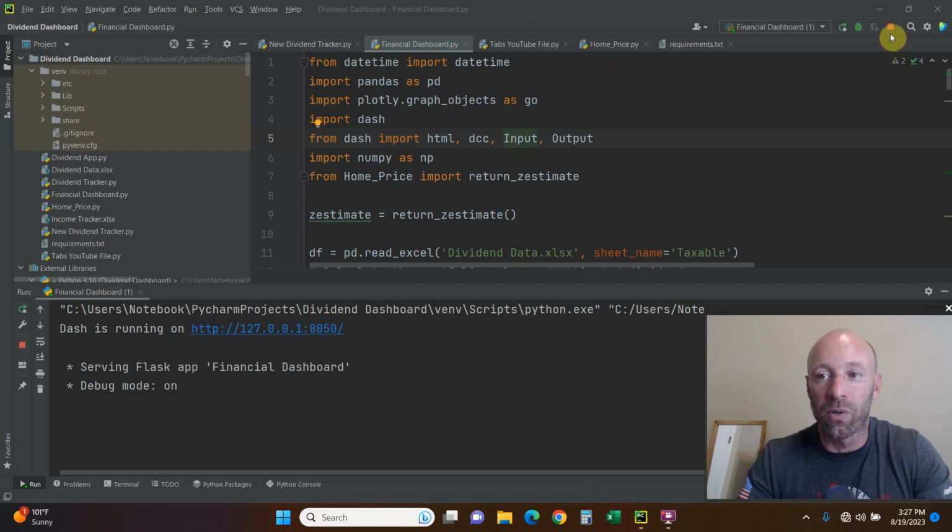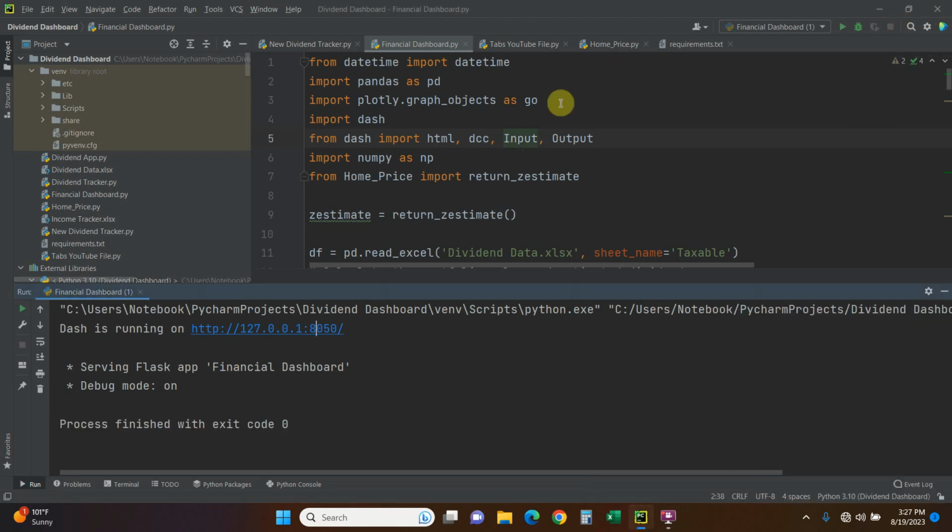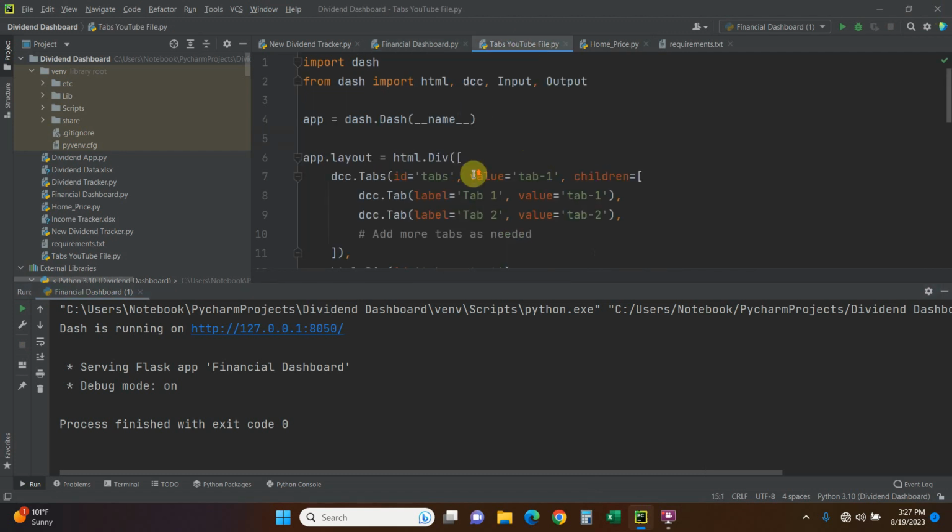Let's go through a simple code example of how to create tabs like that. First you're going to need to pip install dash. Then from dash you're going to import html, dcc, Input and Output. Depending on when you watch computer programming videos, make sure you watch a more current one, because Dash has made some updates. You might see from dash import dcc.components as something like that, but this is the 2023 way of doing it.